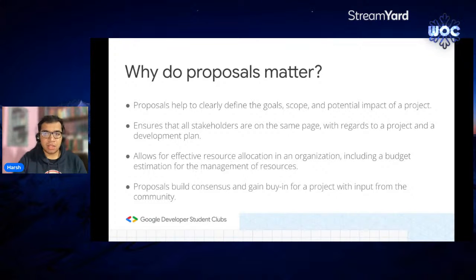I guess that's the best purpose of a proposal, because a proposal is not a way for you to showcase your candidature to a given organization or a project. It is a way for you to showcase the best solution that is necessary to complete the project in a given time period. So that's one of the things why we say that proposals matter a lot in the long run.